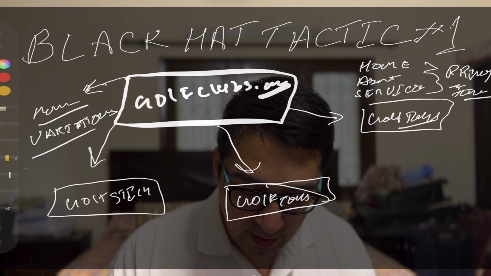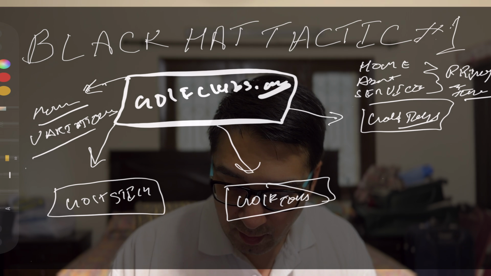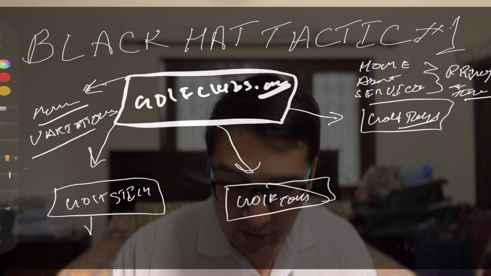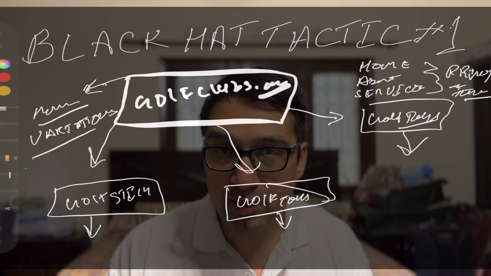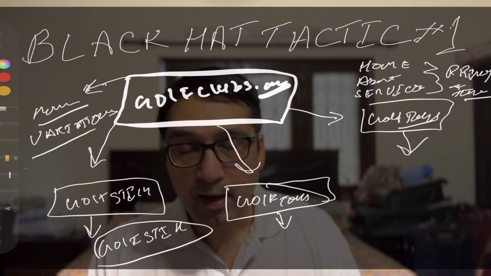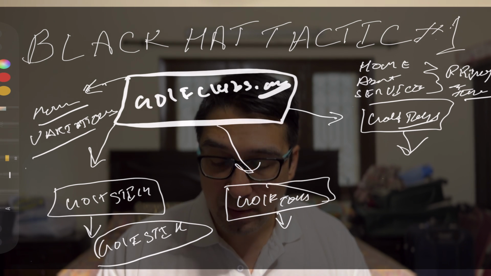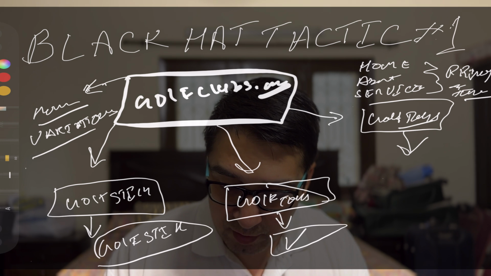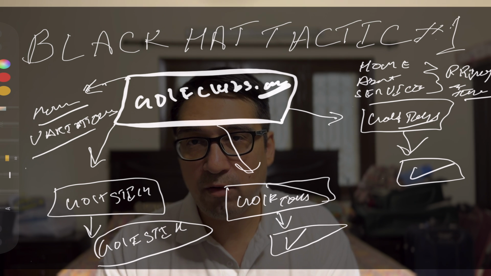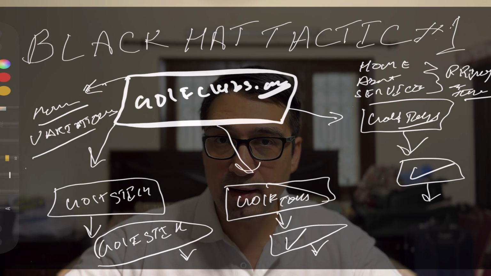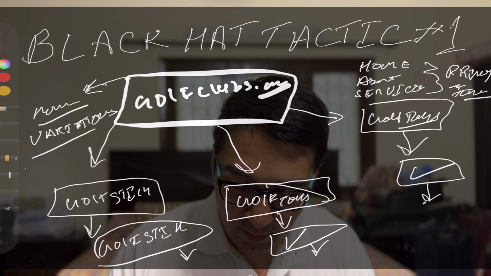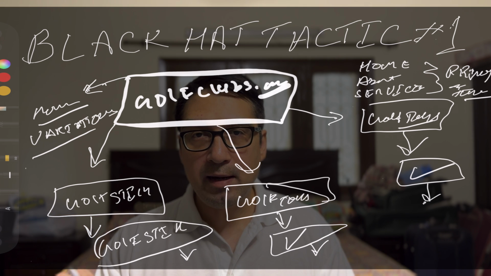And once you have that set up, you'll do the same thing for this. The only difference being that with these, you'll have, for instance, golf sticks, variations of golf sticks. The keyword golf sticks will have different variations, and that will be on your home page. The same thing goes for here, and the same thing goes here. Essentially, at the bottom of each page, underneath the home page, you'll have a link that says golf04clubs.com, which is the main brand domain that you purchased, and it will hyperlink to all of these domains, even this one over here. They will all hyperlink to the main domain.